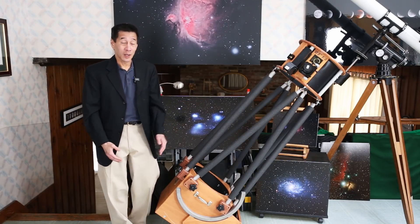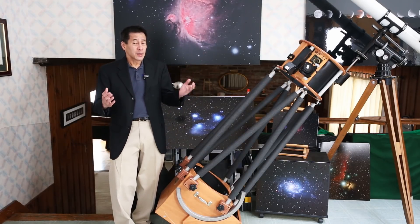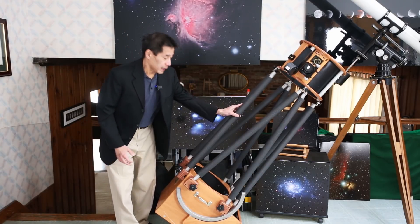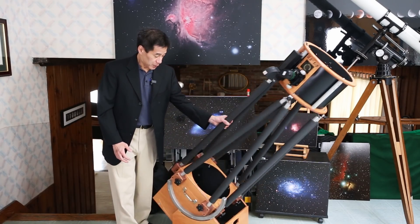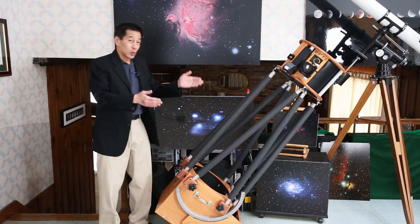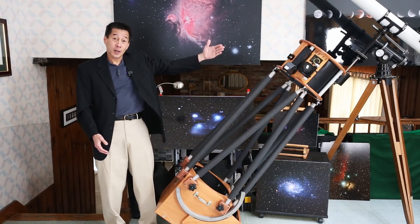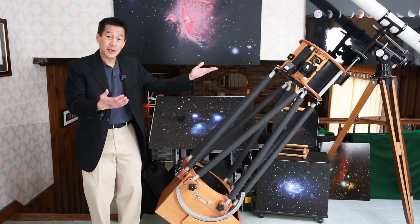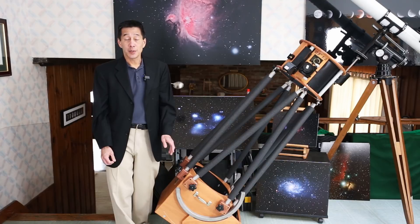What is it? It's an astronomical telescope designed to look up at the night sky. It's designed as a Newtonian reflector. True to its namesake, it has a mirror at the bottom which gathers light. This mirror is curved — directs the light into the secondary mirror here which is flat and angled at 45 degrees, and it angles the light into the eyepiece where you look. To change the magnification, you change the eyepieces.